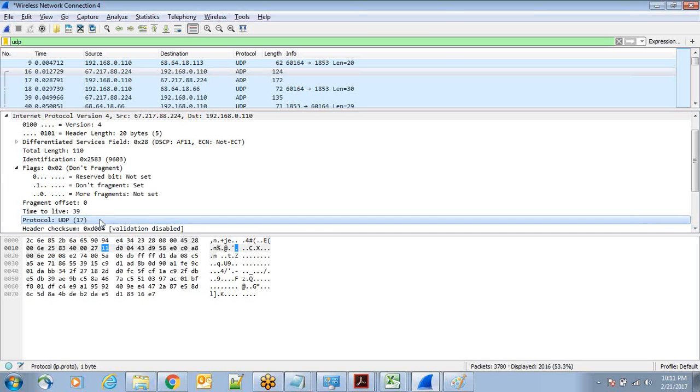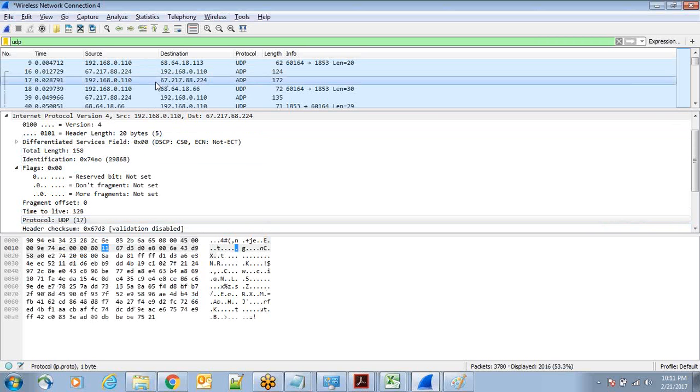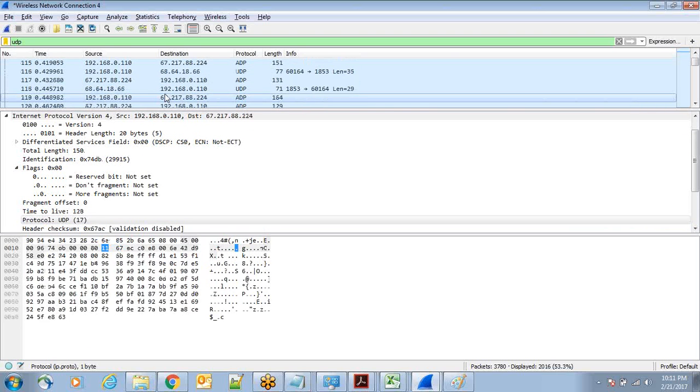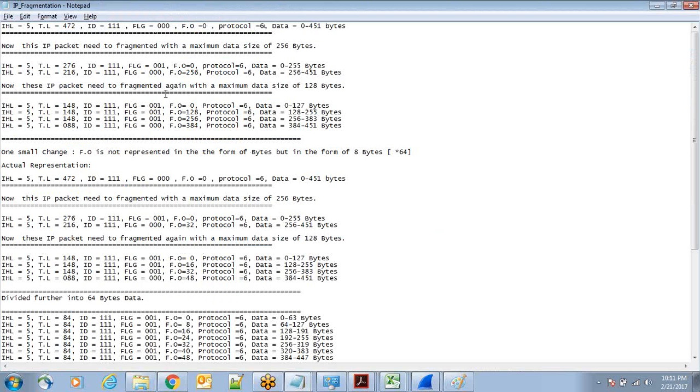Every protocol has one value. The 6 tells you it is carrying TCP data.